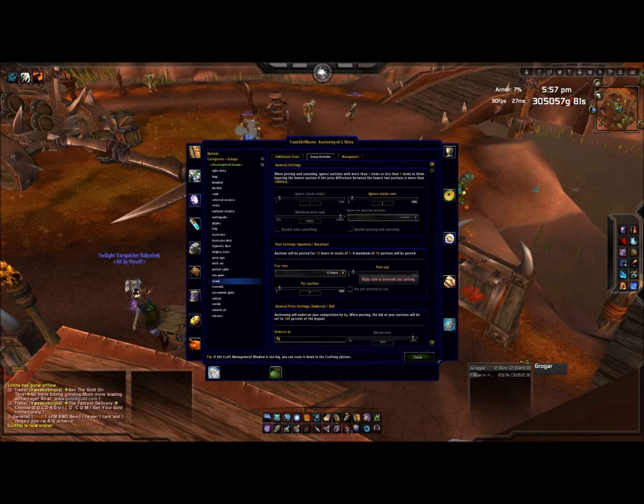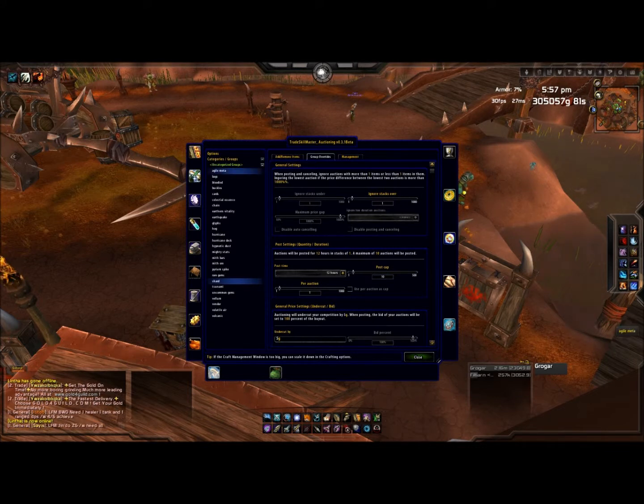Now this top box basically depends on which auctions you want to take notice of when you're trying to undercut them, or trying to cancel because you need to undercut. So I've currently got it to ignore stacks under 1 and ignore stacks over 1. My TSM is only noticing stacks of 1, so it will make sure that I am the cheapest single stack poster. Now if there's a stack of 20 and he's posting his heavenly shards for say 7 gold a piece, but there are no singles on, it will post at my fallback. Because people don't want to buy a stack of 20, people want to buy 1. Even if it's more expensive, they want to buy 1.